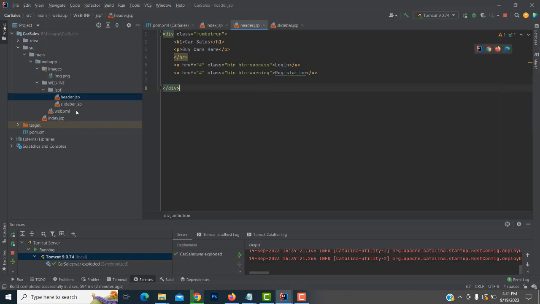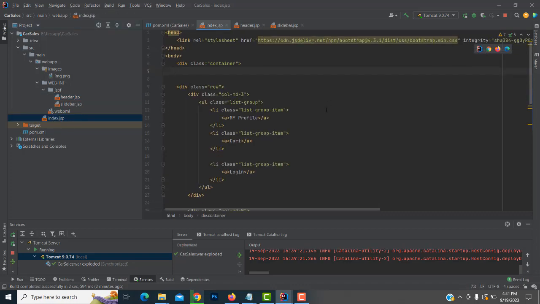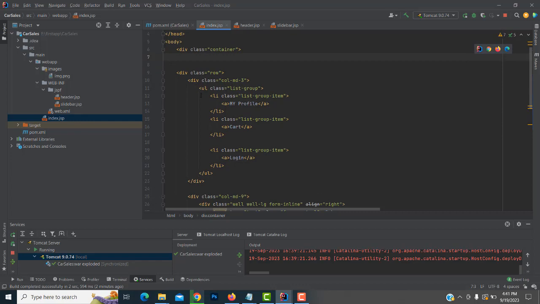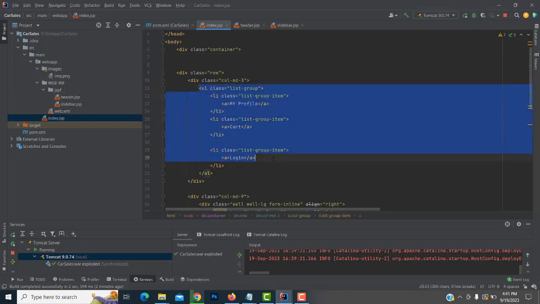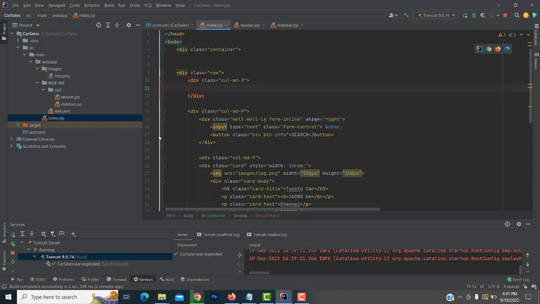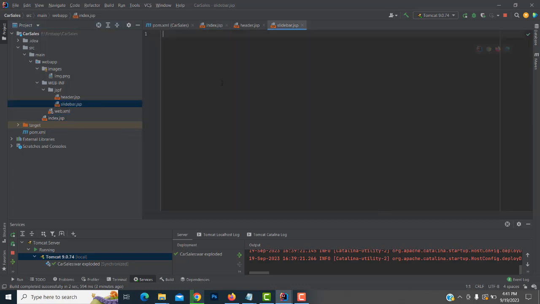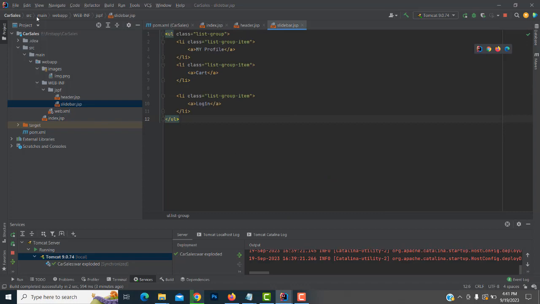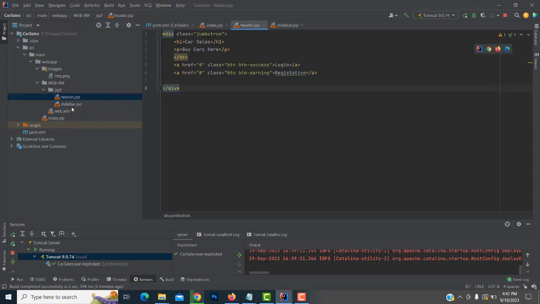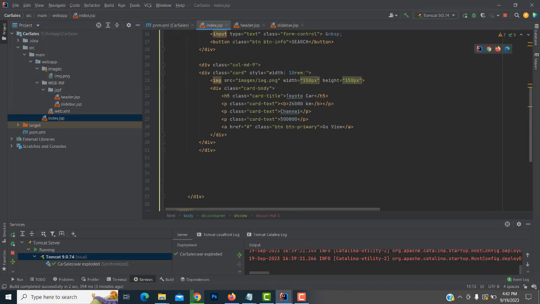The same thing: I'm going to go back to my index.jsp file. The row section means the sidebar section also. At this line I do the same thing. Okay, we have to cut off this line and put it in the sidebar as well. This helps you to reduce the code of the home page. Now you can look at the code here.